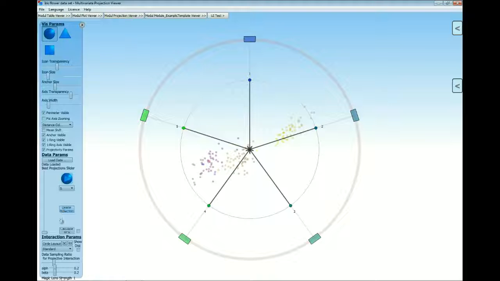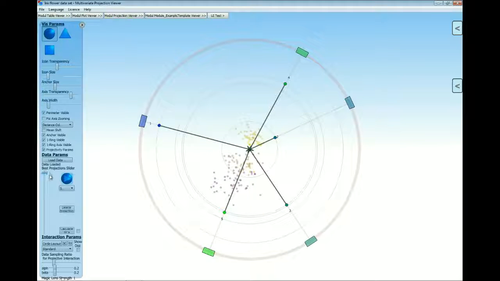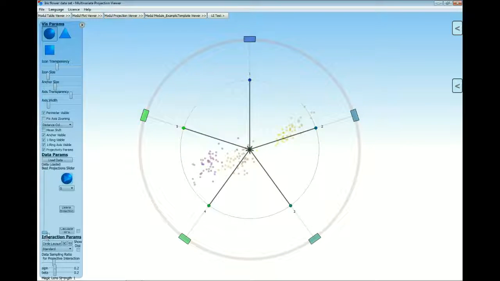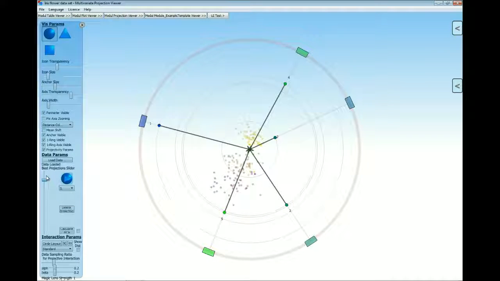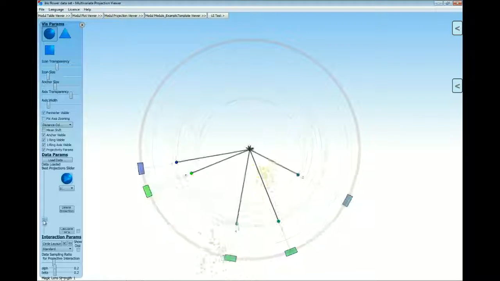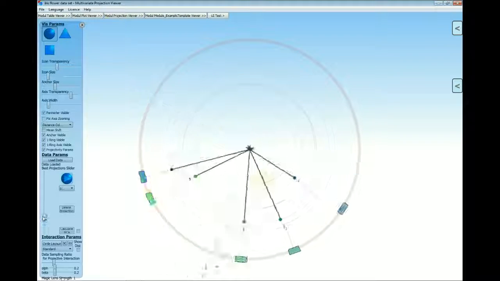Once the calculation is complete, you will see a new slider and another select box. It enables you to view through the individual precalculated projections one by one. You can either view each projection individually by selecting the Step option, or they can be presented as an animated tour by selecting the Linear Interpolated option. If you use the slider now, you will see, depending on the selection, the individual optimal good projections or an animation of them.